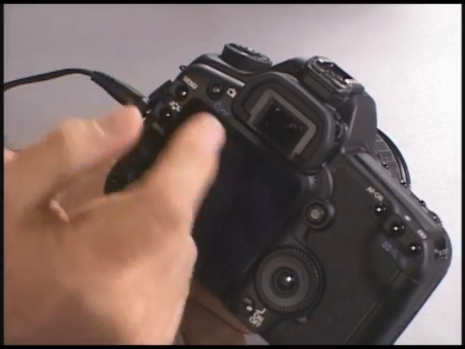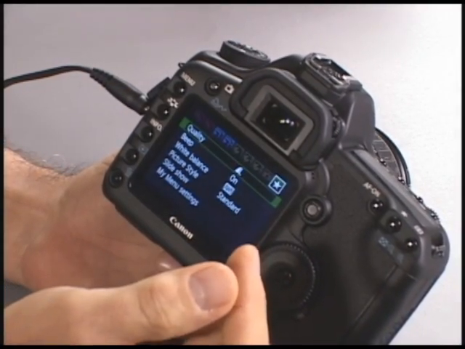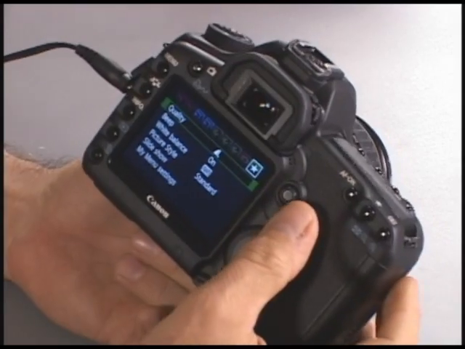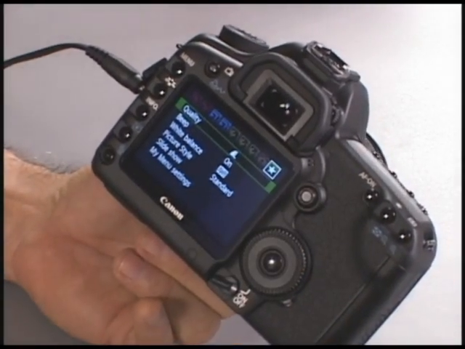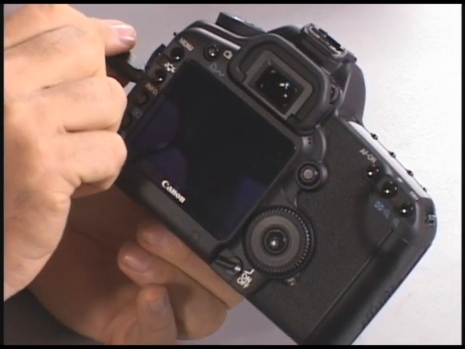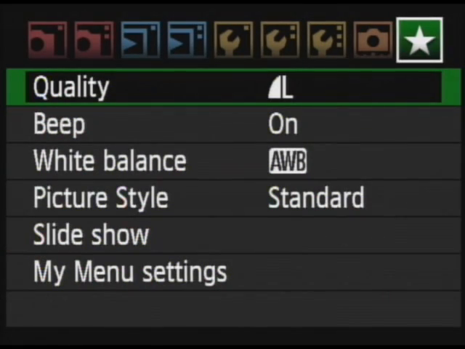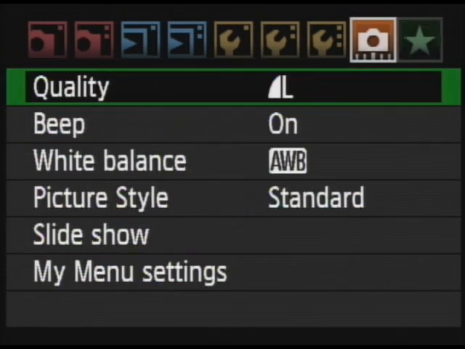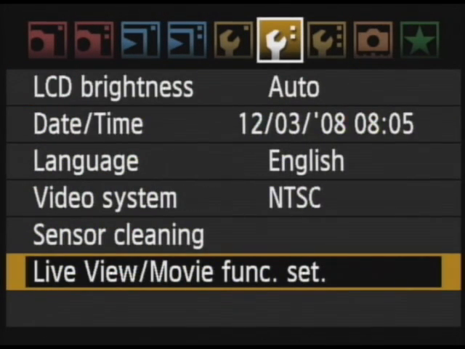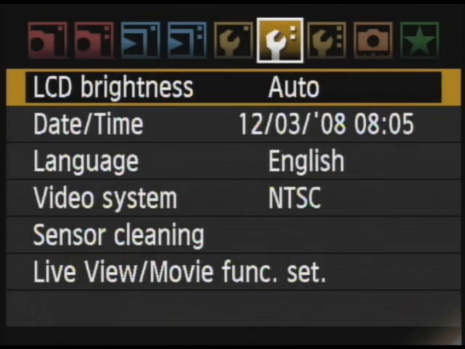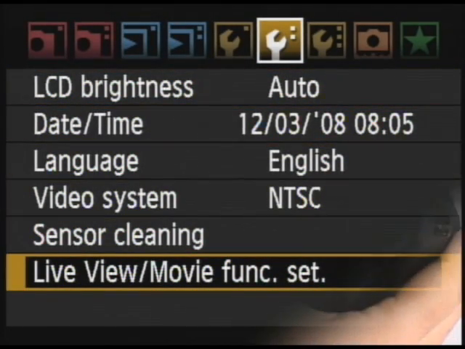But of course, in configuring the live view, you're going to do that from the menu. Now remember, I'm going to be using my standard two buttons on the back here, the big rotary control and the multi-position to move around just like we've been doing in all the other menus. So let's go into the camera. There we go. And I'm just going to move over. Remember, when you turn the camera on, if it's set so, you're going to be right in your My Menu on the far right. So to get to where we want to go, you're going to go four selections to the left, one of the little wrench menus in the sort of orangish color, and then go down to the very bottom, and Live View/Movie Function Set.